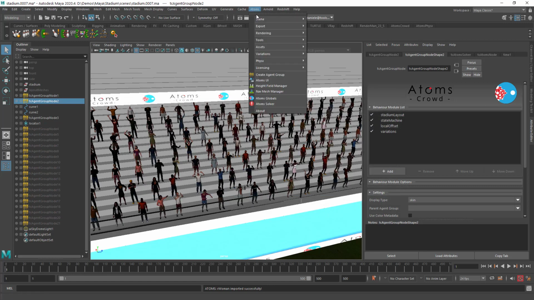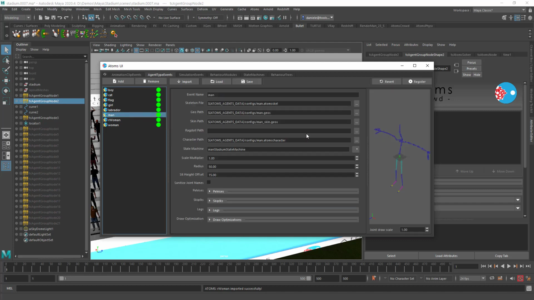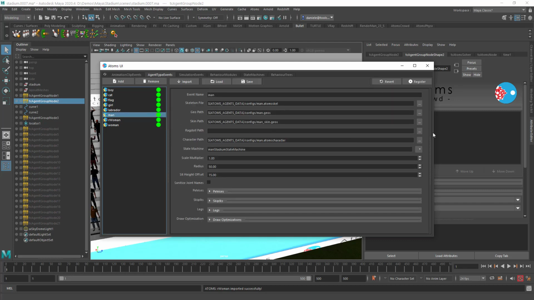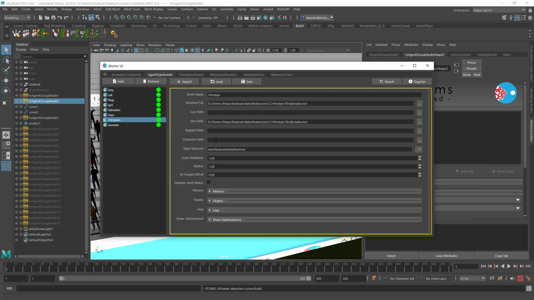What we want to do here is, first, to make things quicker, select one other agent type and hide the viewport, because this will make things a bit faster. Then we want to attach a state machine here. I'm going to say man stadium state machine, and the characterization has already been built for you because we have provided this filter.